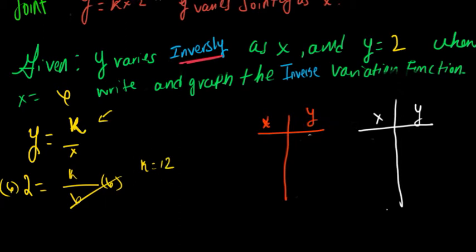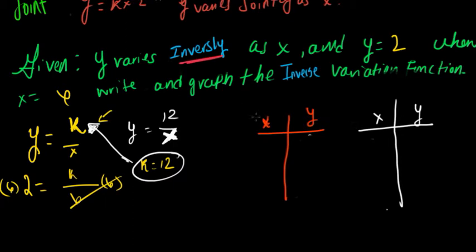So that means my inverse variation function would be y is equal to 12 over x, because we just substitute the value that we have for k in for the k variable in this function. Okay, perfect. So now that we have the equation, which is y is equal to 12 over x, let's go ahead and find what my graph will actually look like. And let's see if it actually turns out to look like the hyperbola that we just drew a minute ago.